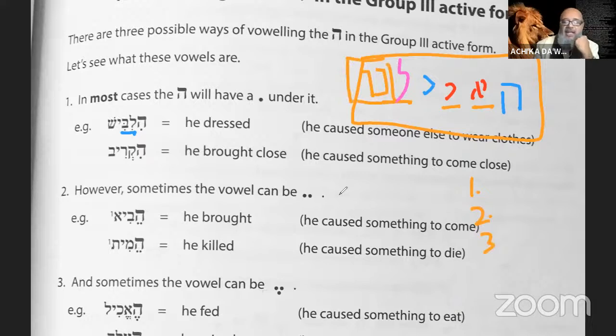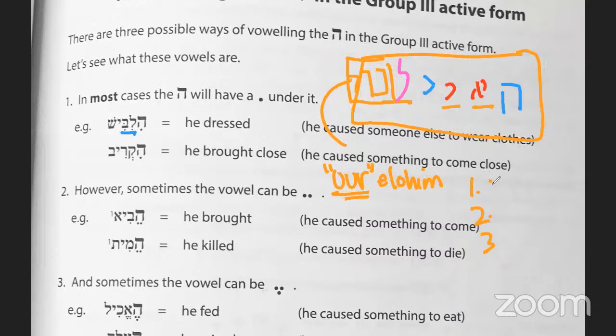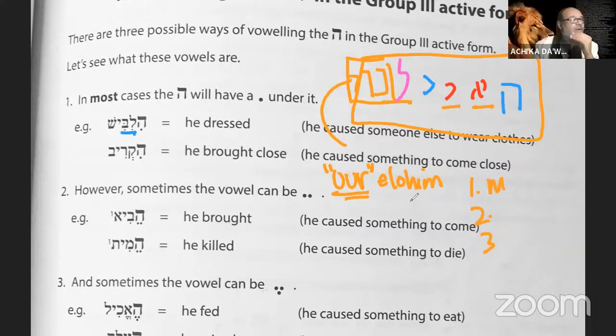Okay. And let me give an example. When I say Eloheinu, I said our Elohim. So the nu is on, okay, Eloheinu, our Elohim, okay? And then it is first person because it's unified, all of us together. Is it masculine or is it feminine? Masculine. It's masculine. Is it plural or is it singular?